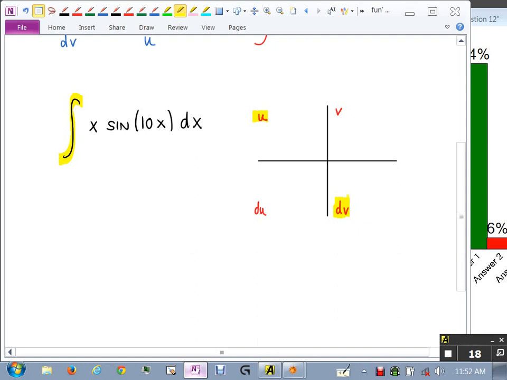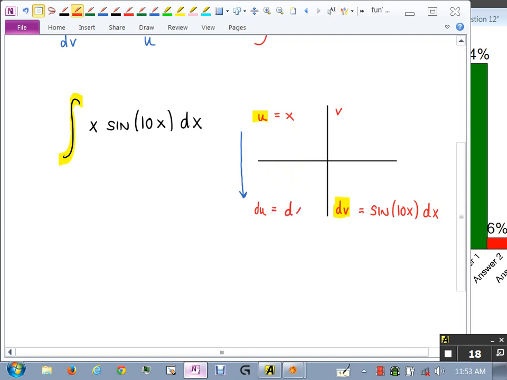The u that we've chosen is what? U is x. And the dv I've chosen is sine 10x, and do not forget this part, dx, because this is a derivative, right? So you have to have your little dx on the outside. So that dx is always going to follow the dv when you rewrite these. Now on this one, I'm going to move straight down. From here to here is differentiation, isn't it? From u down to du, I take the derivative. So what's the derivative of x?